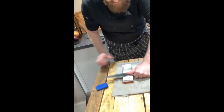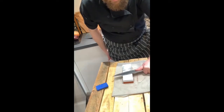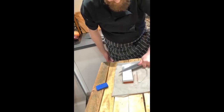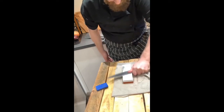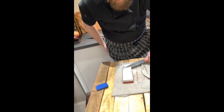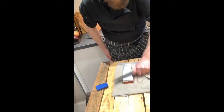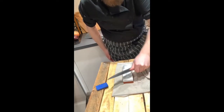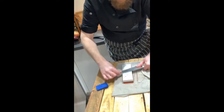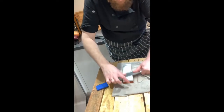And I come on the other side and I try to keep that angle, 2 pennies, as consistent as I can. And this is what can take a really, really dull knife and bring it back to razor sharp. You only got to do this, I think when I'm working full time in a kitchen, I might do this once a month, once every 2 months.